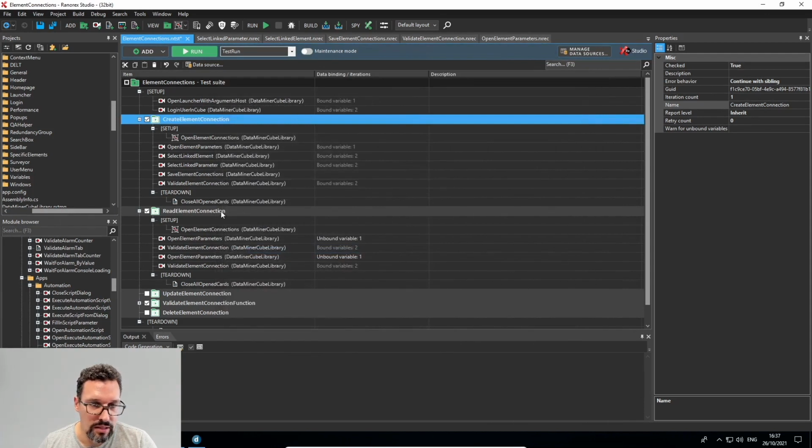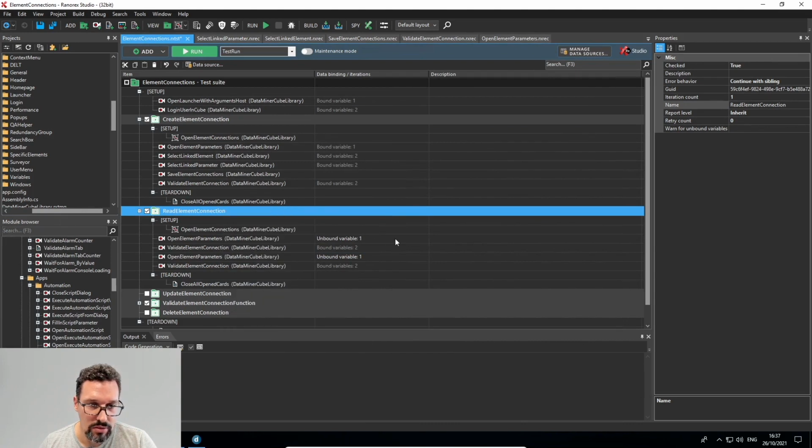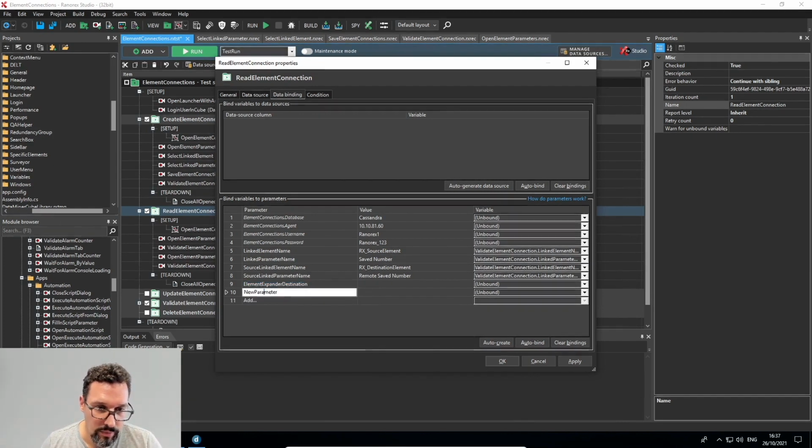Okay, and then under read element connection, let's do the same. Go into data binding. I'll need to add 2. I'll call it element expander destination and element expander source.